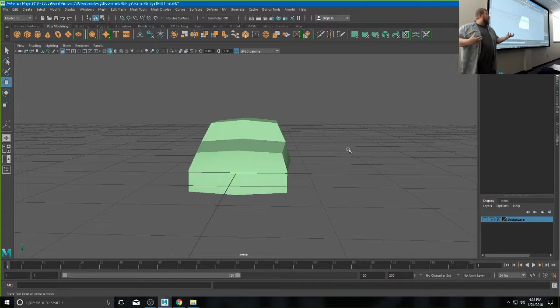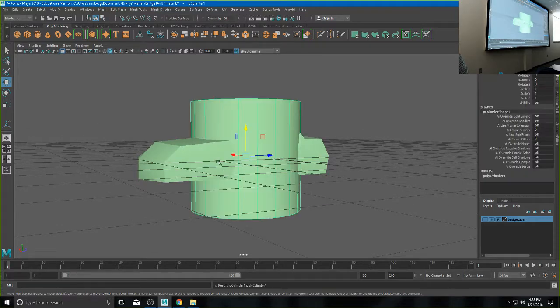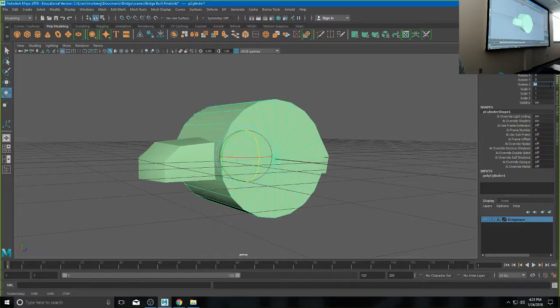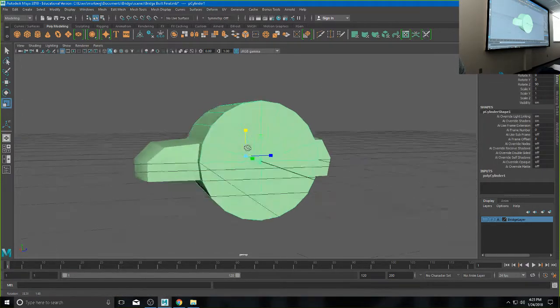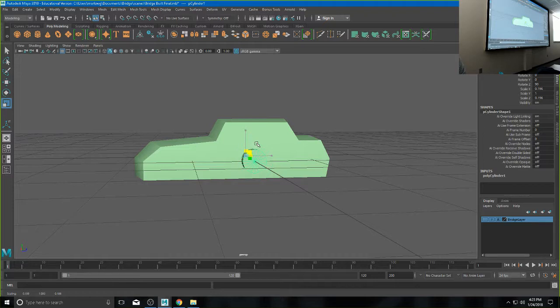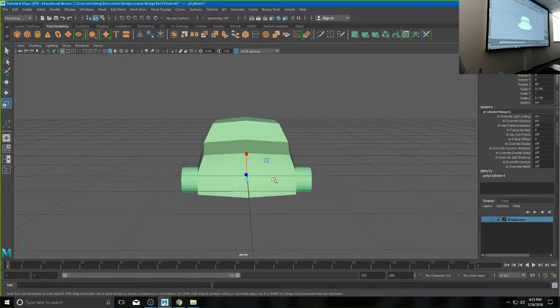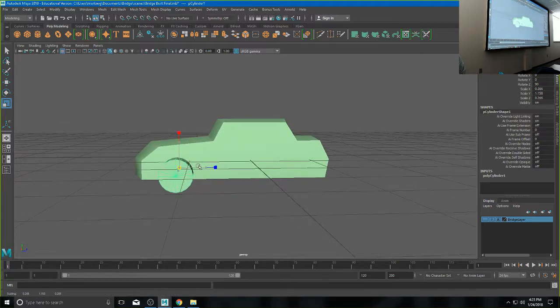Okay, so I'm going to go relatively simple with mine. Like, if I have this, I can just go ahead and create a cylinder. I can rotate this, let's say 90 degrees there. I can scale it down like this. And so, this is the extent of my wheels. I'm not going to go crazy on this, right? But I want you to recognize that there are more things that I can do to this.